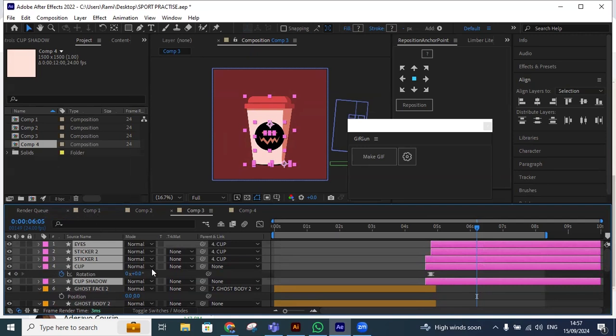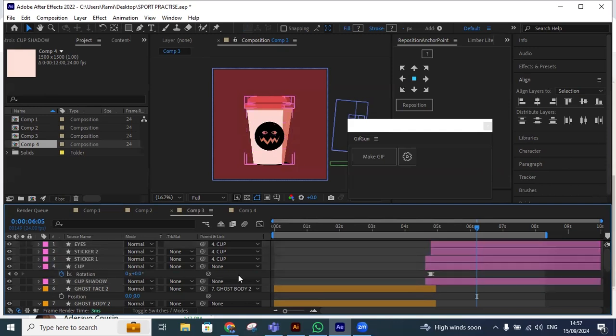So now, as you can see, the cup itself is pink, but the ghost's shadow has not been linked to the cup. The reason why we can't link the shadow is because we did the rotation before. If we link it to the cup, the rotation will affect the cup itself. So there is something in After Effects called null objects. It's an invisible layer where you can parent anything and everything you want to, and they will work together. You'll be able to animate everything together in one animation while parenting a lot of things to it.